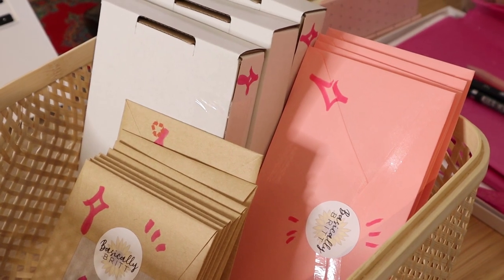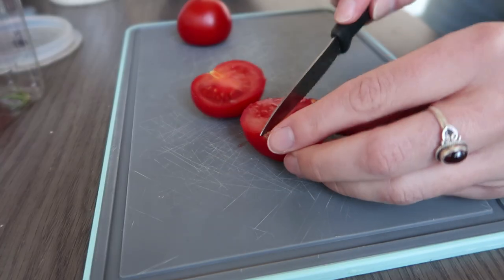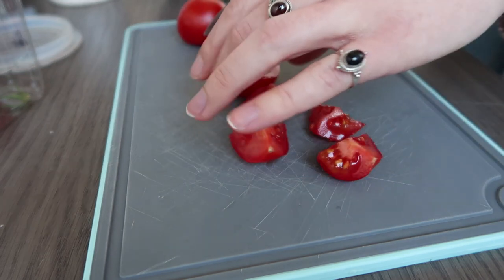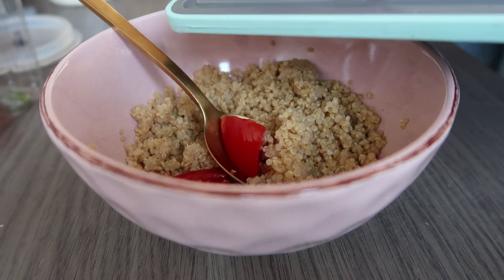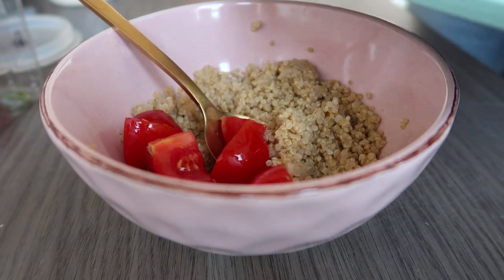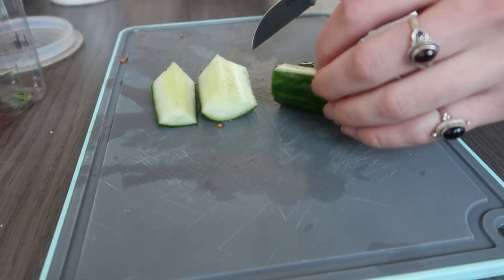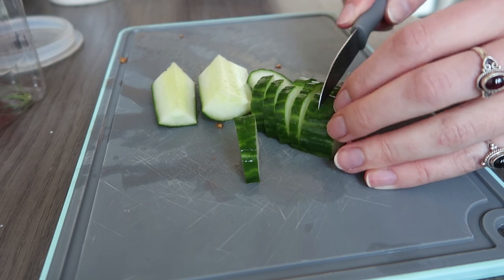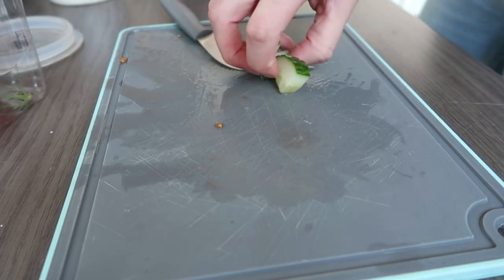And this is the first batch of orders done! Again, thank you so much. But now it's really time for some lunch. I decided to make a very simple quinoa salad — I still had some quinoa left and just used all the vegetables I could find: some tomatoes, some cucumber, and I just put it all in there. I also found a little bit of lettuce in my fridge, so I put that in as well to make it a very fresh and filling salad.